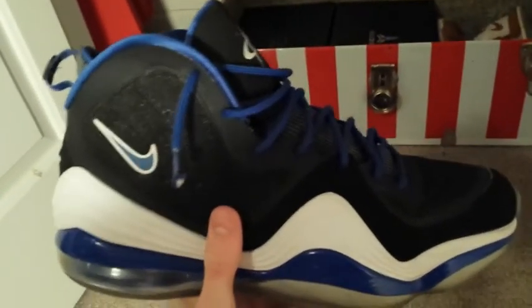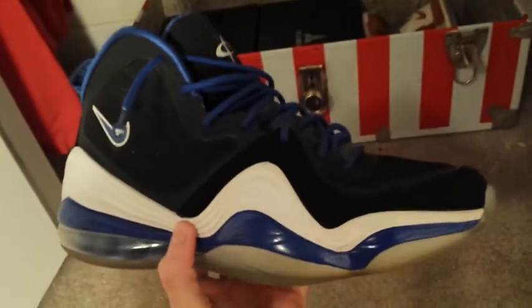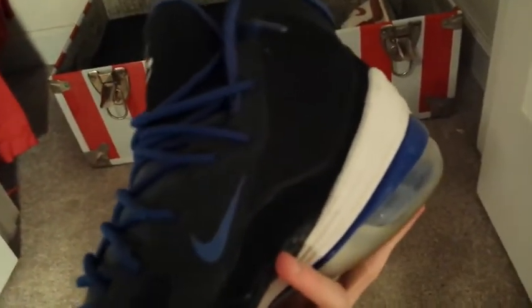Next we got some Penny Fives Orlandos. I don't like the lacing right now because it makes them look less clean because of that mess right there, but clean colorway — I like the colorway a lot. The sole's pretty icy, got a little bit of yellowing. You got the 'The Storm Is Over' branding and they made some real nice colorways. I'm trying to get some Invisibility Cloaks. Nice shoe though, I like these — that was a good pickup.